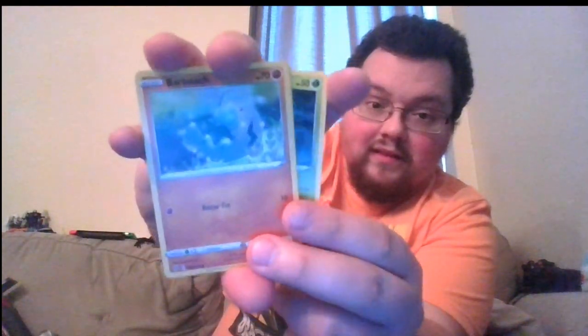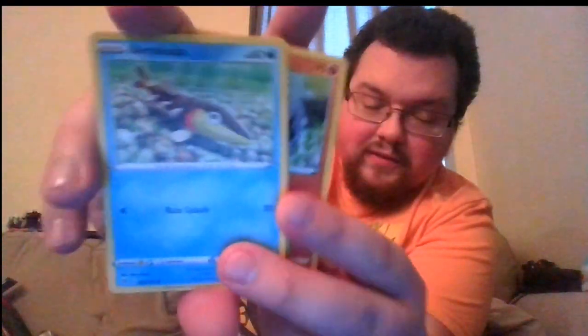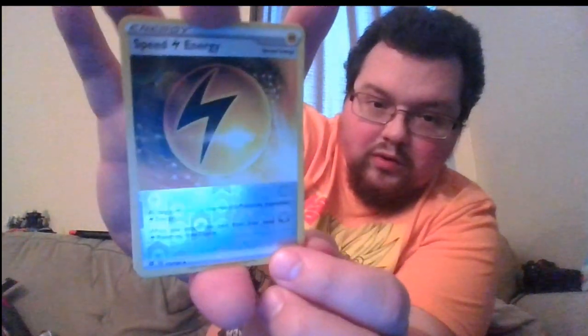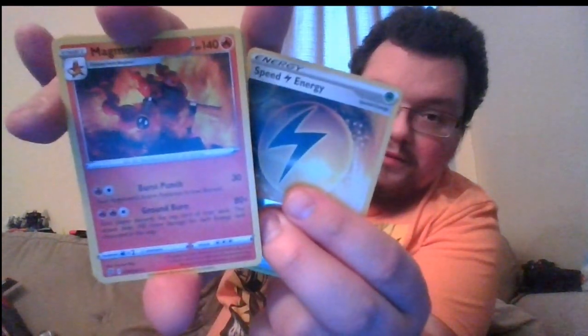Caterpie. Barboach. Arrokuda. Ooh, Reverse Holo Speed Energy. And the rare is a Magmortar. Magmortar.